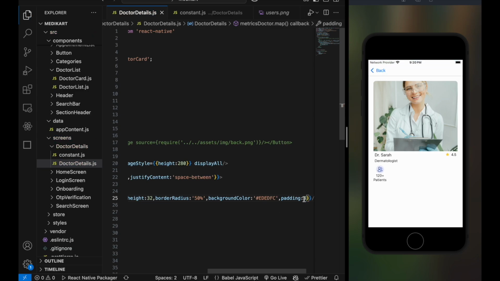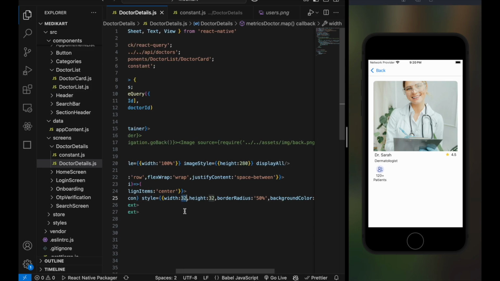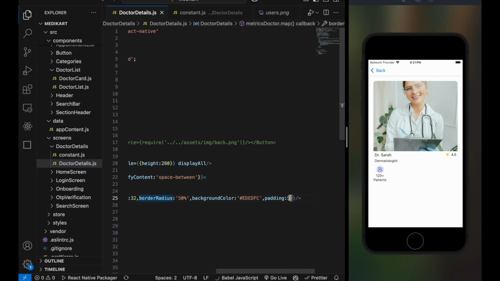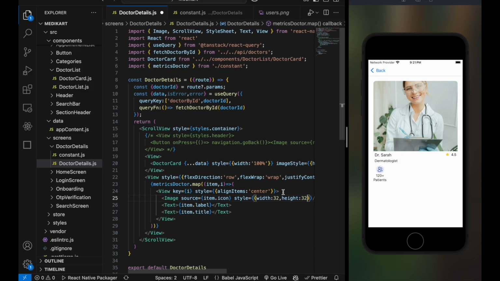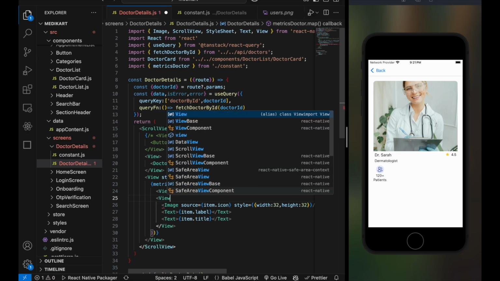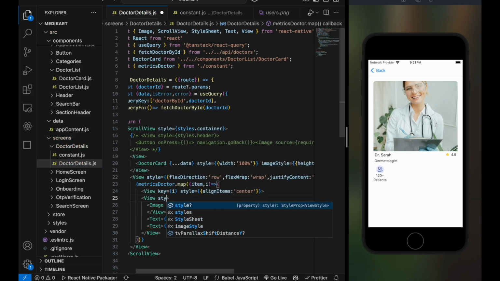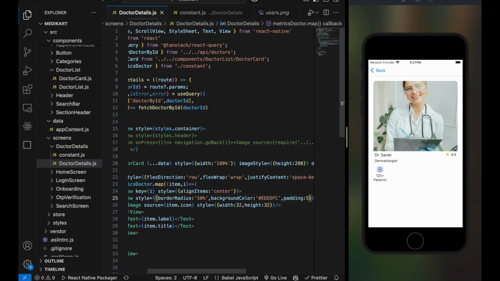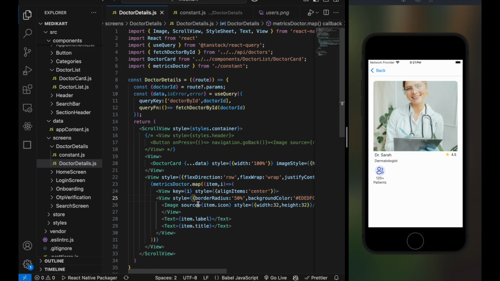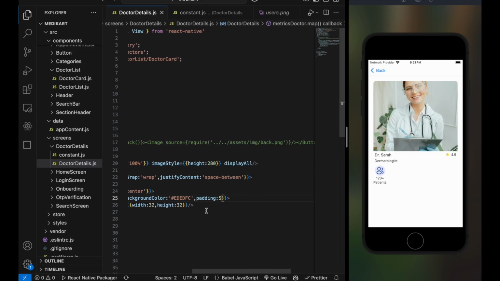So I gave the padding of 5, and if we increase this, even if you want, we can make it a view around this. Like here we can put a view to display it better. Okay, like this, and let's give it height 42 and width 42.